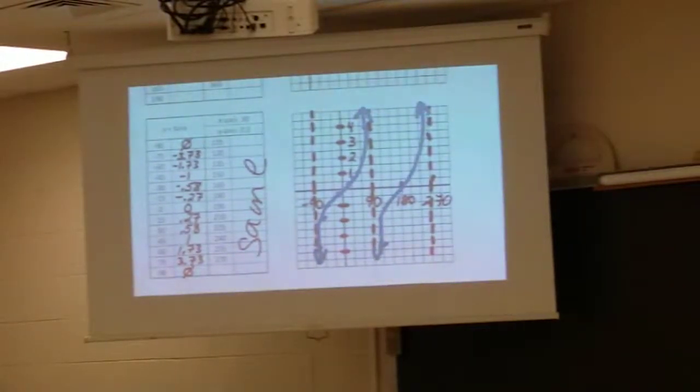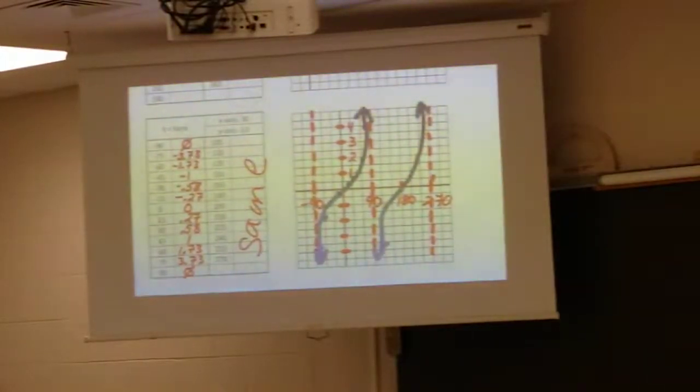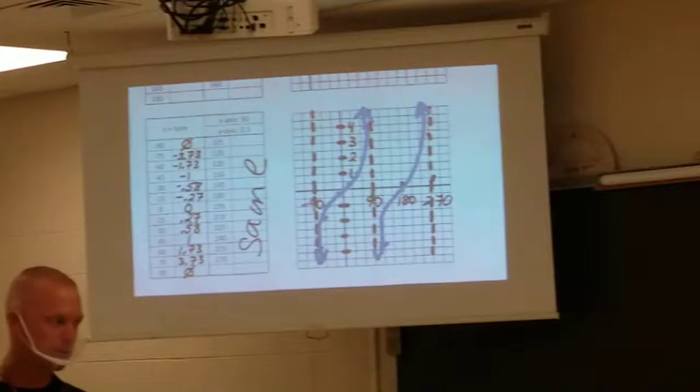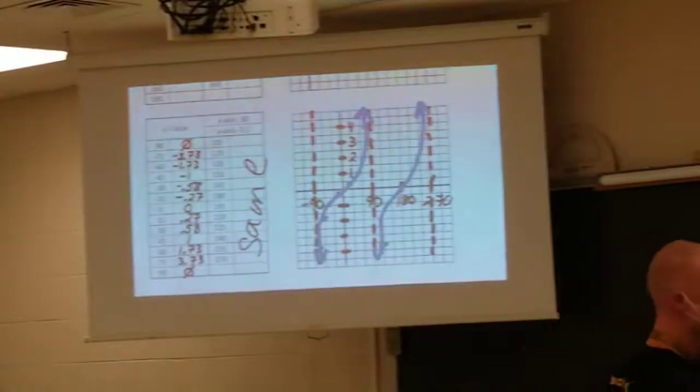Now, what I just did right there, I would give you permission to do. That is, I actually drew that graph without plotting all the points. But be careful, because as you get into some of the other graphs, you have to make sure you're sure where the points are going to be. And I don't want you to think that every graph is going to end up with just a duplicate. It's actually just special here for tangent. Most students will take their time, find these points, plot the points, and then draw the graphs. Some of the other graphs will have asymptotes. I know it's kind of new to you, but this is a good way to learn just to explore on your own. So there's going to be some asymptotes.